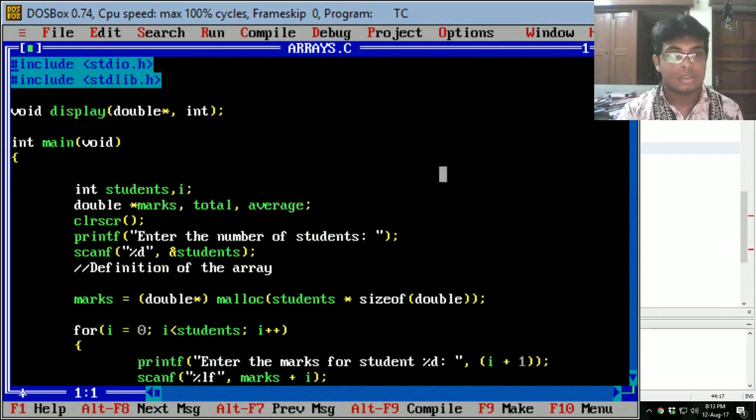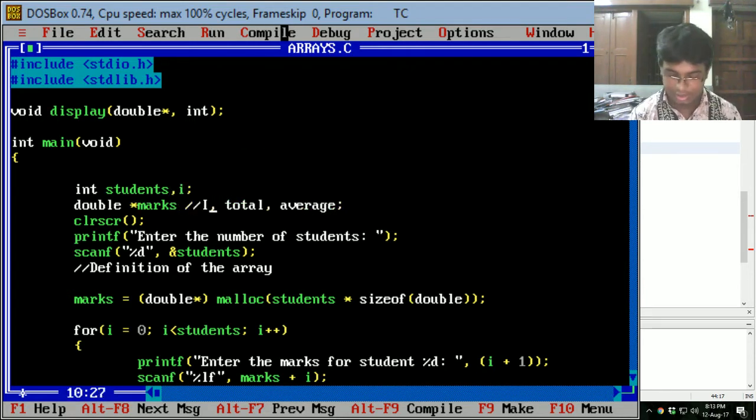Here, ignore this for the moment. Here we have the students, the loop variable, and notice this point. This is important.